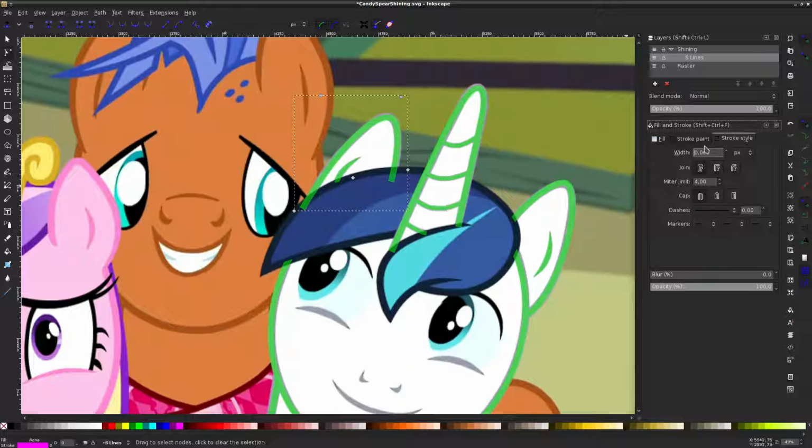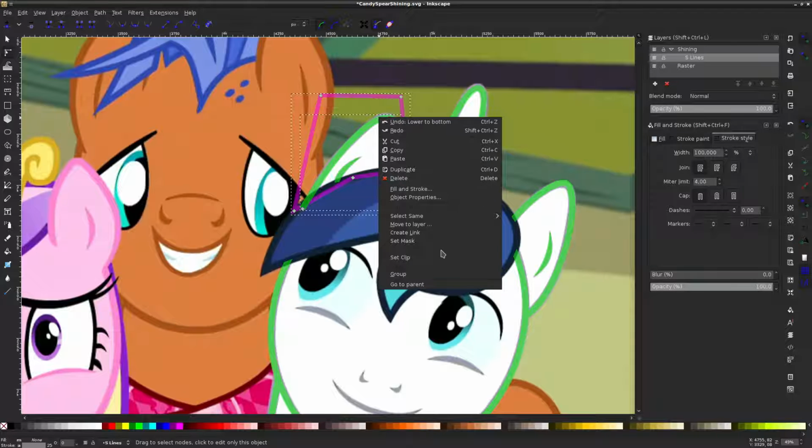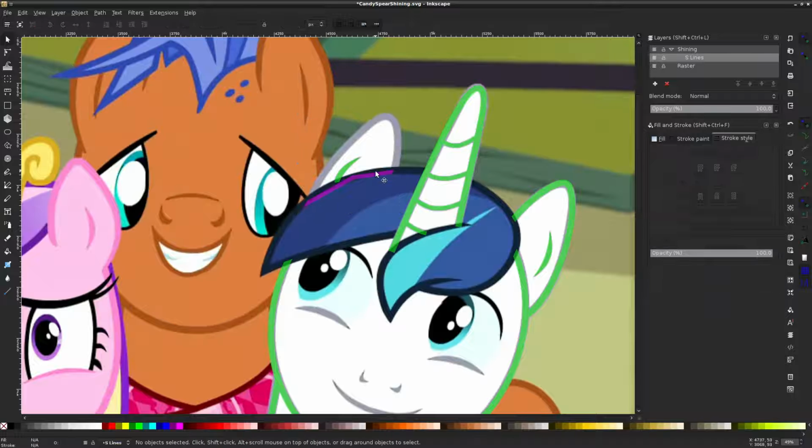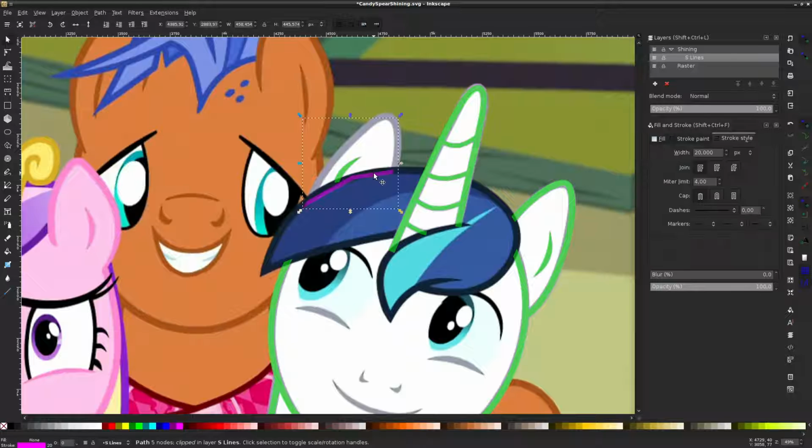Oh, I had the width here marked, so if I do page up, page down, it actually changes that. So I have to select here again. Try this again. So now this one is below the ear layer, and what will happen if we actually do set clip now? Yeah, bad things happen, because the item that is on top becomes the clip thing, and the one that is on bottom is the one that gets clipped, I think.